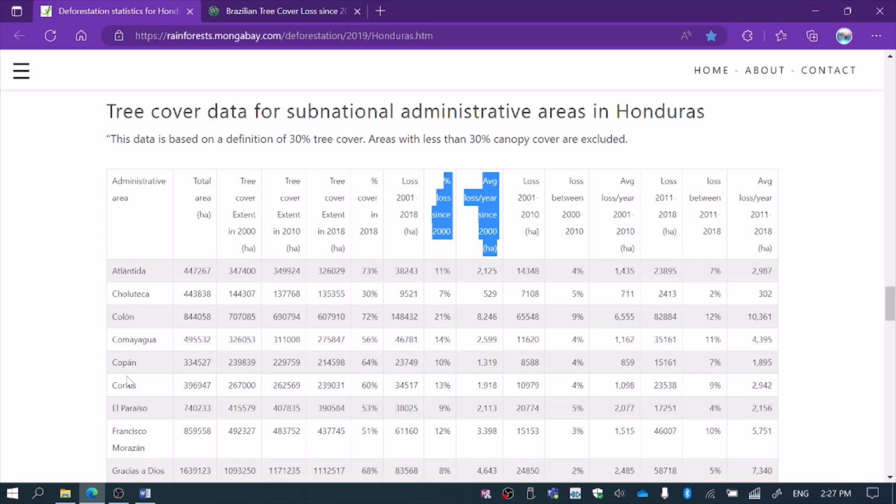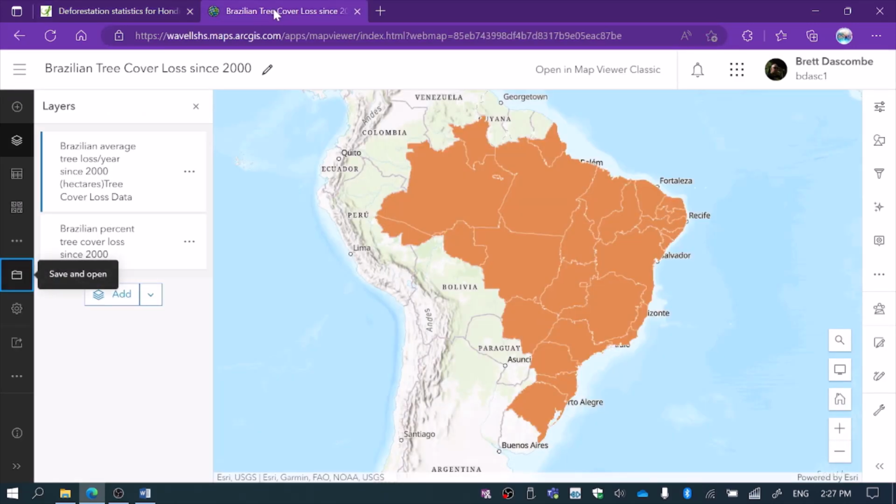I've captured the shape files for each of those countries, and then I've populated those shape files with the data that's available at this website in those particular layers. What that looks like is we open up that website, web address, and we come to this particular project.